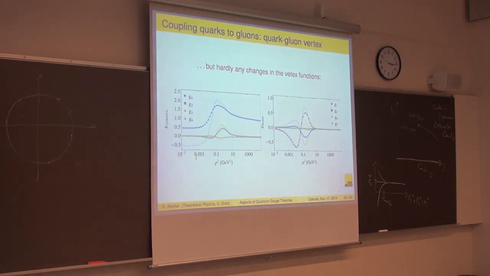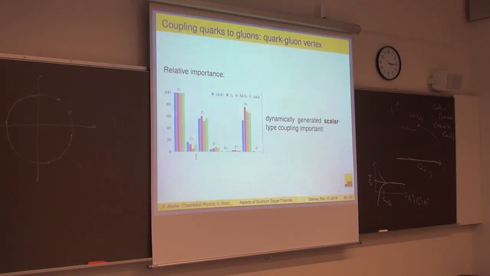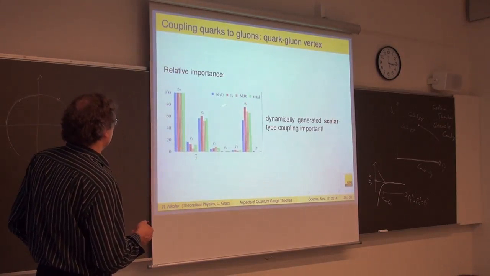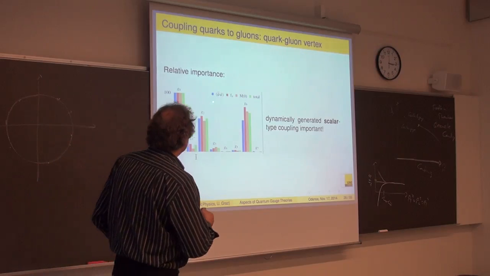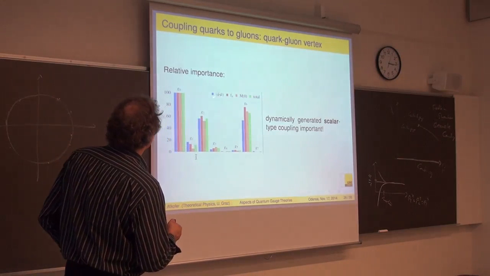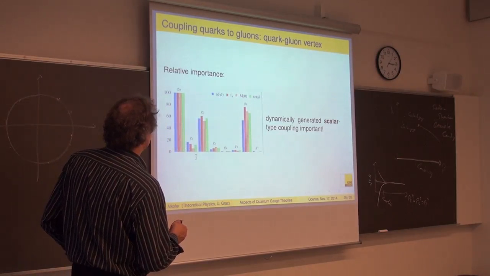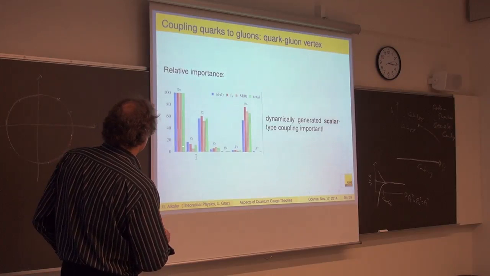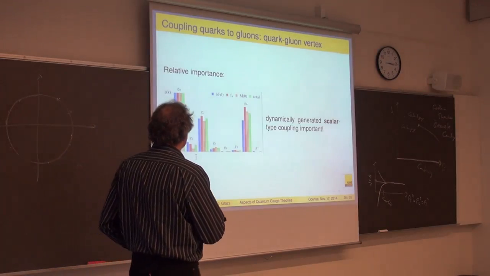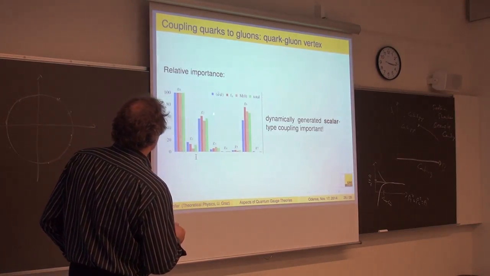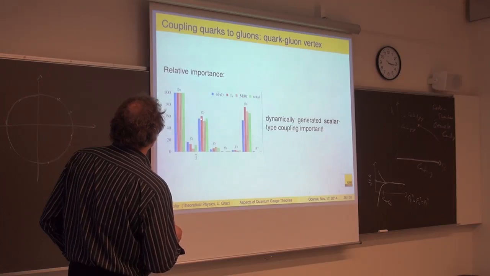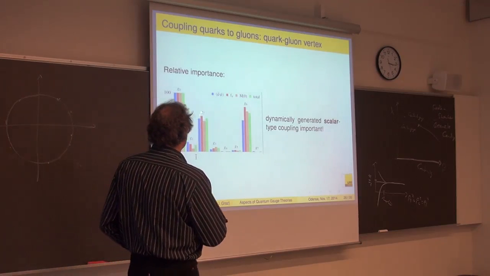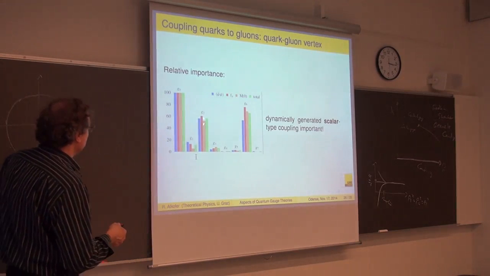I jumped here before to a slide which shows something. These are the different contributions to different quantities, like the quark condensate and F pi, or the quark mass, or some average of these. If you take out the D-level structure, the whole thing collapses, so this has by definition 100% importance. But if you, for example, take out this G2, then the values here for the condensate change by a factor of 2. So it has some 50% significance.